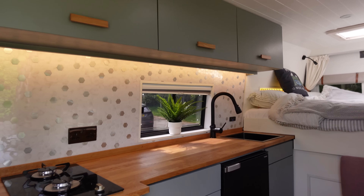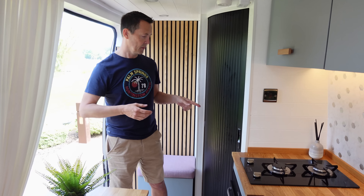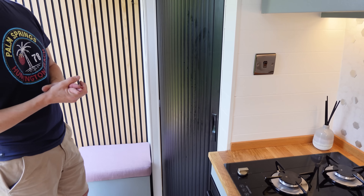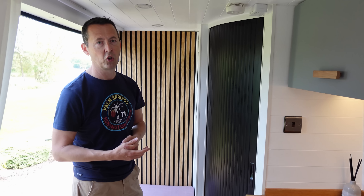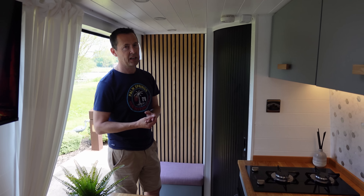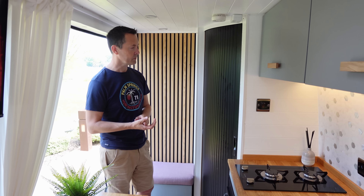We also looked at a company called Jorvik whose toilet area was in the center with the bed at the back and a big sofa area, but you had to lay sideways and we're too tall for that, so it ruled that design out. We went with the open plan design and we're glad we did. The designer, we think called Daryl, put in a corner shower, and our first concern was that shower trays weigh a ton — made of stone and resin.